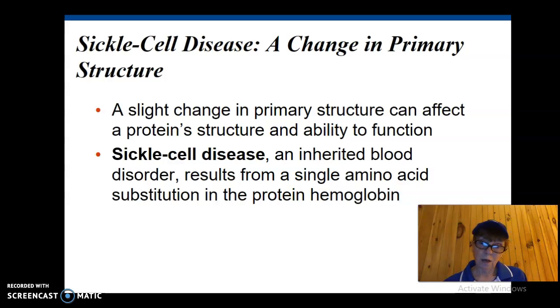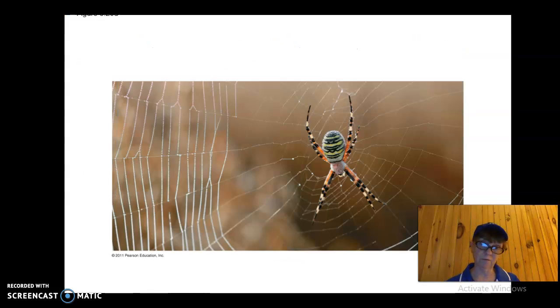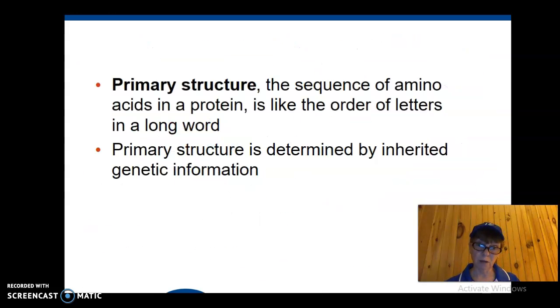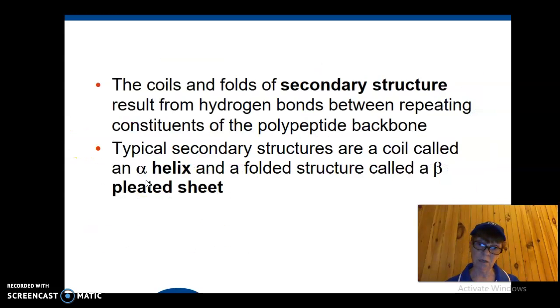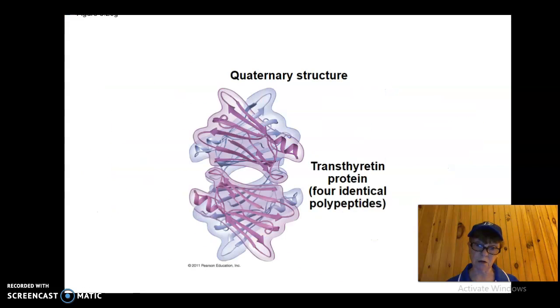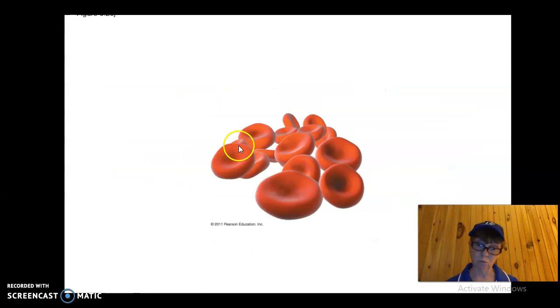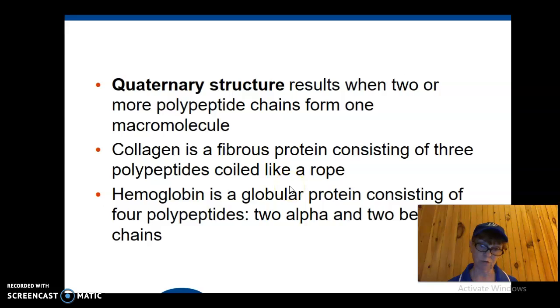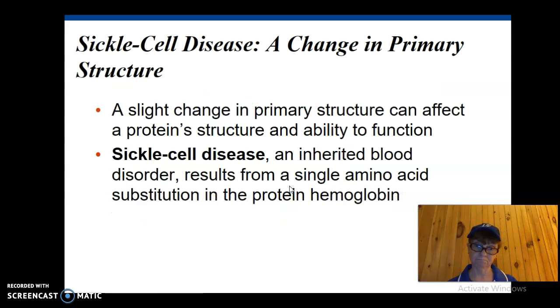And so I will talk a little bit about sickle cell later on in the course, but one of those, it's inherited. And so they told you, if we go back right from the very beginning, the important thing about primary is it's determined by your genetic makeup. And so in sickle cell, the red blood cells are not that nice rounded pieces. Part of them are in a sickle, what you would cut the wheat with shape, and they can hook onto each other. So that's just one single amino acid.